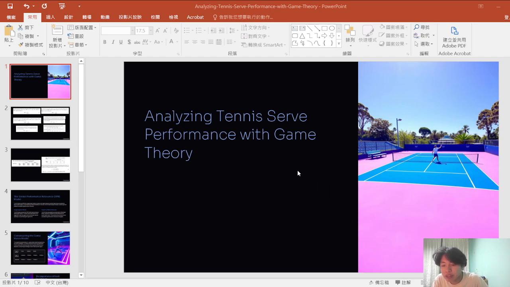So the summary of this part is to describe the mathematical approach to quantify the relevance of each stroke in tennis rallies using the SPR metric. The process involves several steps to calculate the performance relevance ratio. So it is about the set level here. It is about the game level and the point level and the stroke level.